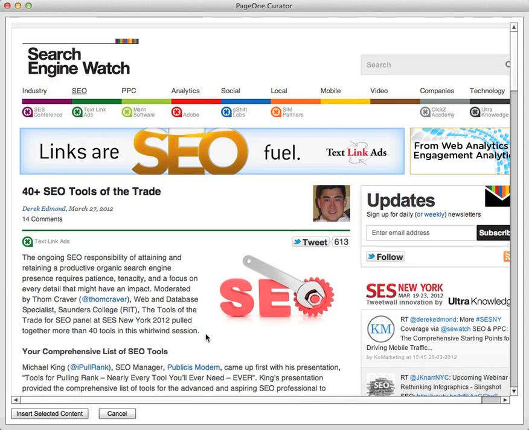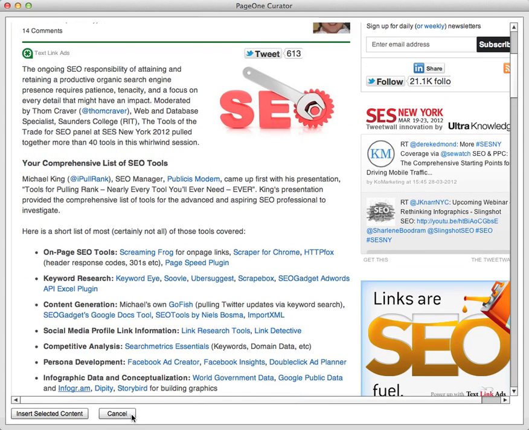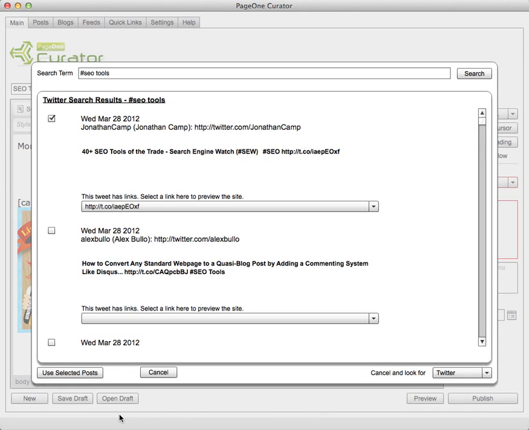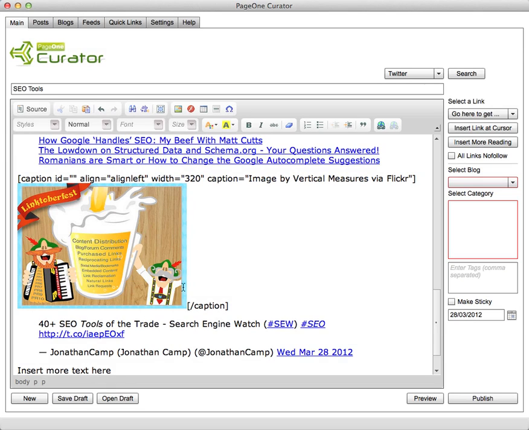And funnily enough, it's exactly the same article that I've already got. So I won't grab that right now, but all you'd need to do is click on Use again, and it puts the full tweet in the bottom in the article here, and it puts some text here to remind you that you shouldn't really leave the tweet just as that, and you should type a summary of the post.